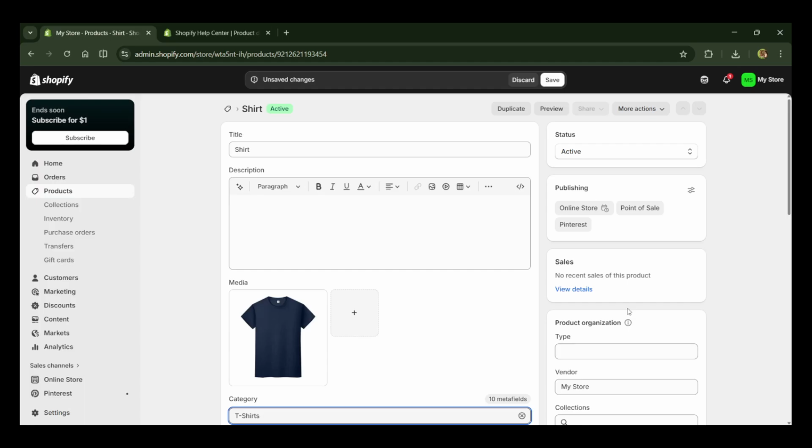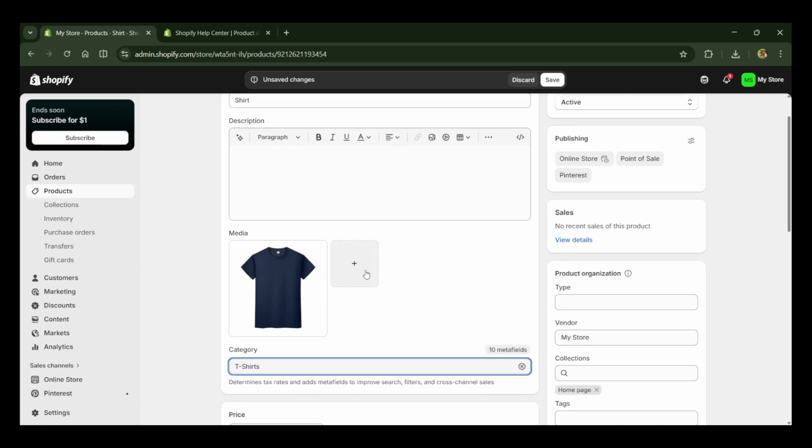The first image in the list is your feature image. This is the thumbnail shoppers see in collections, search results, and often on your homepage. Make it count. Drag your best photo to the first slot to give it the spotlight. Choose the image that clearly shows the full product, is sharply in focus, and looks great on mobile. Consistency matters here. Use the same framing across products so your collection pages look cohesive.